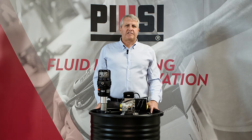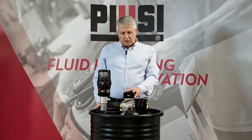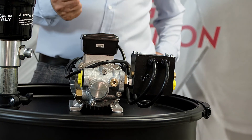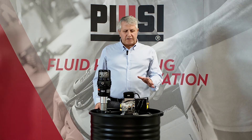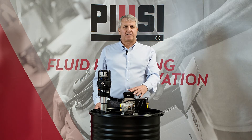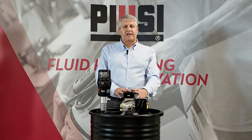To explore the possibility of using an electric pump in this kind of application, Piusi has equipped its famous gear pump, the Viscomat Gear, with a pressure switch — as you can see here — and we call this product the Viscoflowmat. The Piusi Viscoflowmat is an electric gear pump suitable for transferring high viscosity oil up to 2,000 centistokes. It is a self-priming pump equipped with a pressure switch that features automatic pump switch-off when the oil pressure is stabilized, thanks to two pressure sensors and an electronic board which controls the sensor signal for starting and stopping the electric motor.